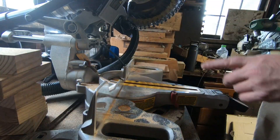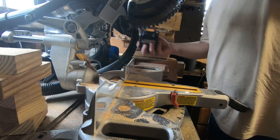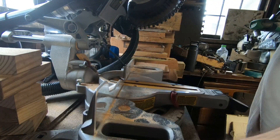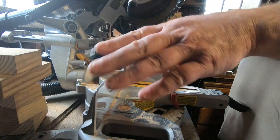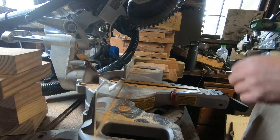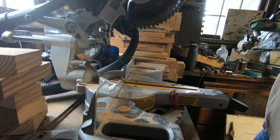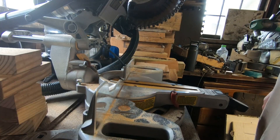Yeah, that cheapo five milliamp handles it like a champ. I mean, you can definitely tell the difference in the torque, even when the Makita was fresh. So yeah, I gotta get new batteries for that driver. I'll try the four milliamp and we'll see if it's any better. Alright, well that's it — we didn't get too much done, did we? See ya, bitches.